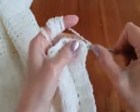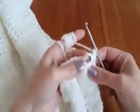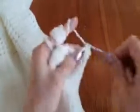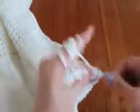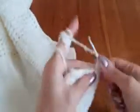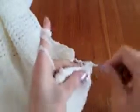Okay. Into the first stitch, make one single crochet. Then into the chain three space, make 7 double crochet: 1, 2, 3, 4, 5, 6, and 7.